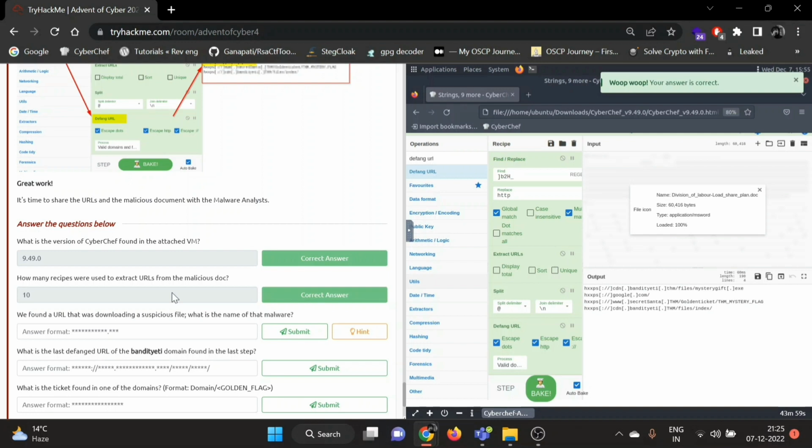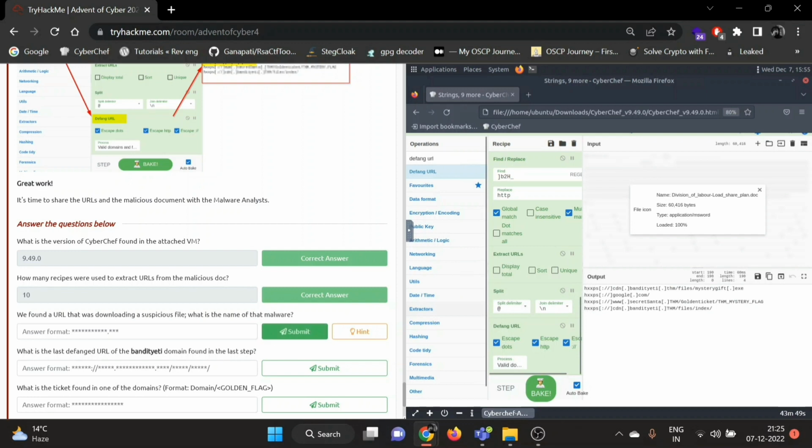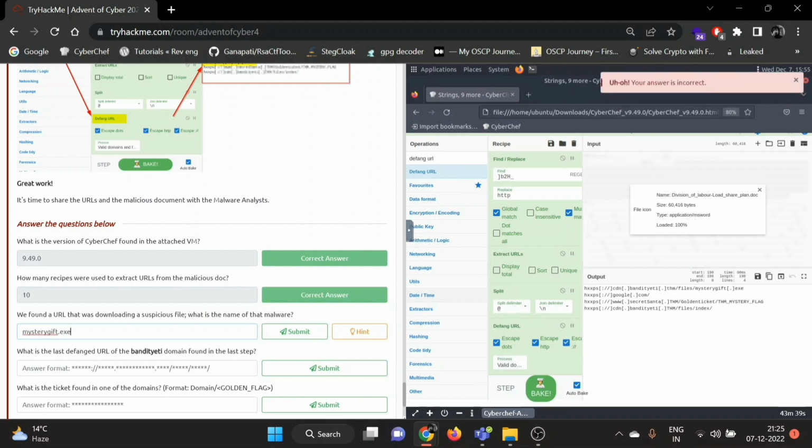We found a URL that was downloading a suspicious file. What is the name of that malware? It looks like mystery gift. Let's see if it works. Mystery gift dot exe. That was the correct answer.